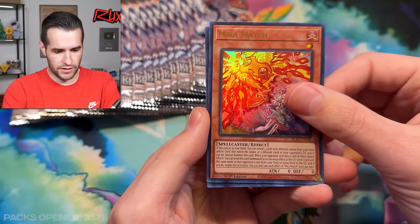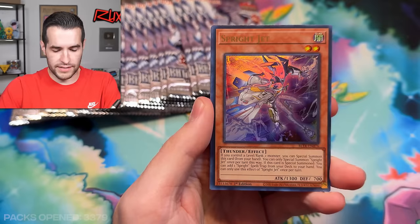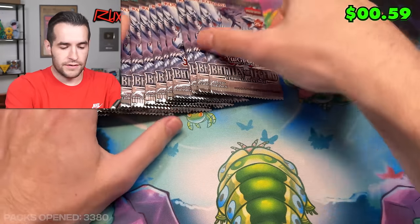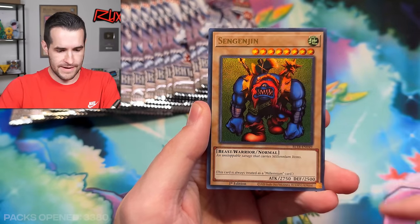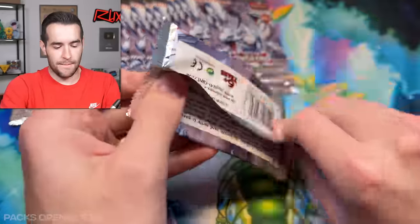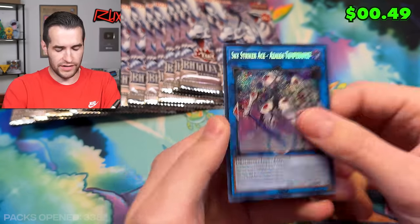White Circle Reef. Mirror Match. And Proxy F Magician. Like I've seen the same cards so many times. Come on. Dragon Master, hear my cry. Please appear to us. Spiritual Beast, Sprite Jet, Argenex, and the Shining Star Dragon. This is the look of a man who's opened too many Magia packs. Two from the back, come on. Infernoid Orcist, Sangajin, Infernoid Permias. Will we end this today? We must pull something. Two from the back. Spiritual Beast, Rumpengu, Mirror Jade the Iceblade Dragon, Gathering Light, and Sky Striker Ace's Azalea Temperance.